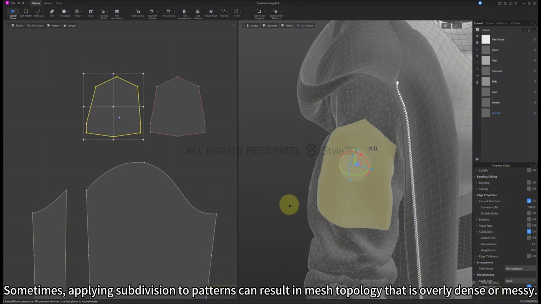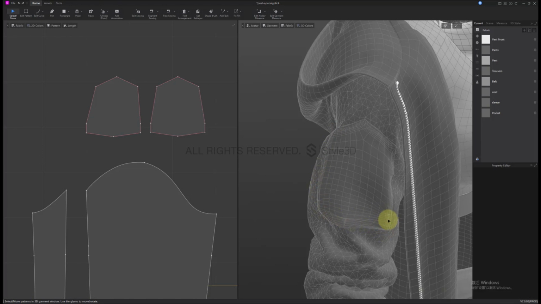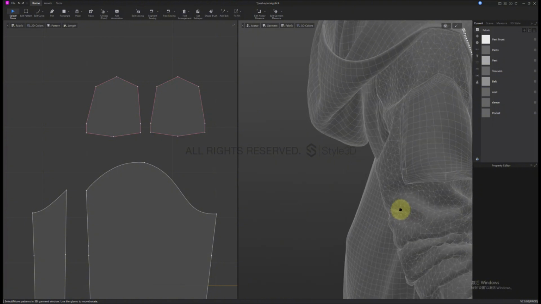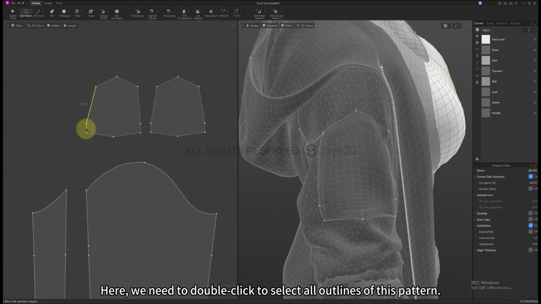Sometimes, applying subdivision to patterns can result in mesh topology that is overly dense or messy. Here, we need to double-click to select all outlines of this pattern.